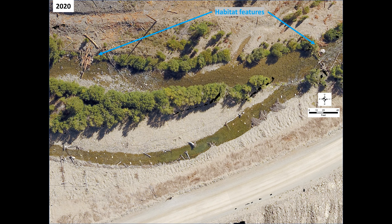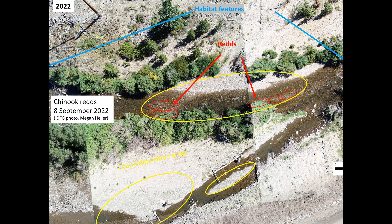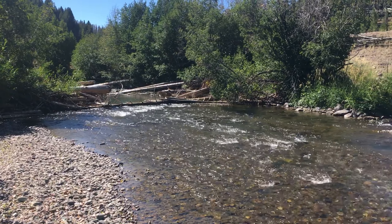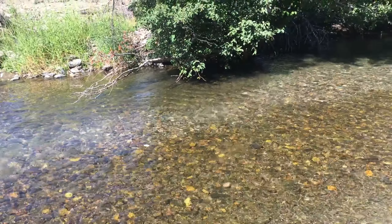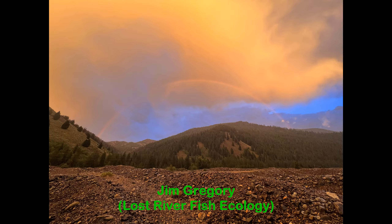The habitat features built into the restored river cause resistance to flow, resulting in gravel deposition that creates gravel beds which Chinook salmon and other fish use for spawning. The days of the Bonanza project area simply flushing water and these benefits downstream in a pipe-like fashion are over. Project partners understand that severe drought conditions in the near future could still cause the Yankee Fork in the project area to temporarily go dry. However, natural processes and accelerated natural sealing are undoubtedly moving conditions in the right direction.